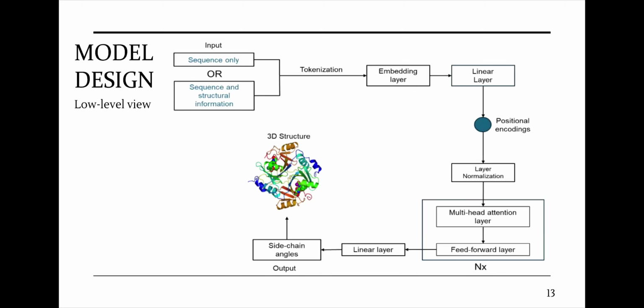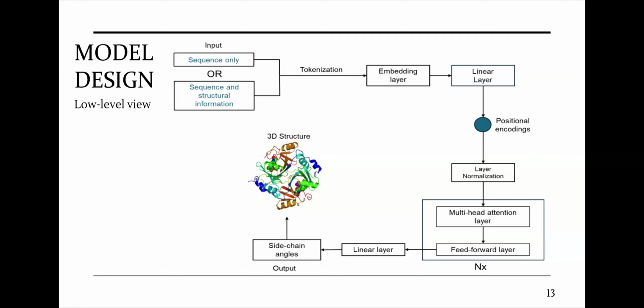The input is passed to an embedding layer that converts the amino acid tokens into continuous learnable representation. Since there are two different input configurations, a linear layer is applied to project the model input to the correct model dimension. Positional encodings are added to give the model a sense of where each amino acid is in the sequence. The input with the added positional encodings is normalized and passed to the encoder.